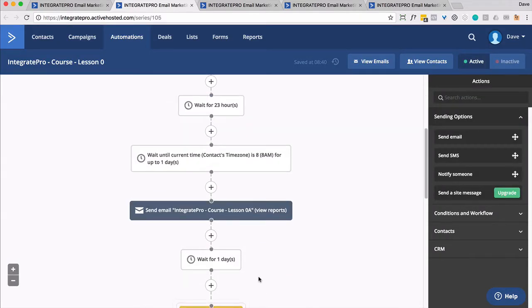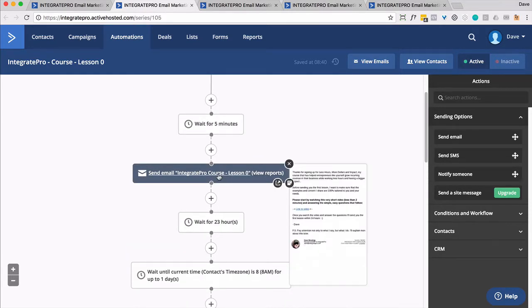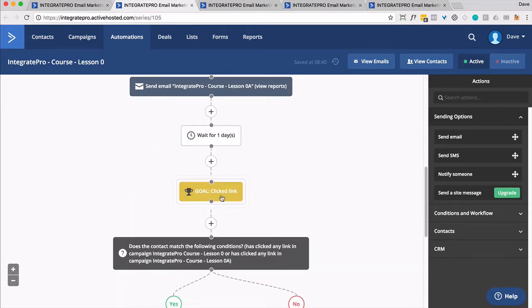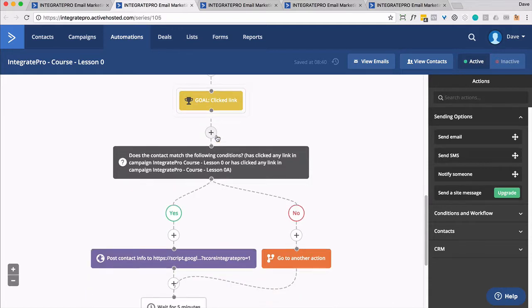So I have this right here set up to go if they don't click a link in here. So I'm really trying to get people to engage with the link, click it, do something, and repeat it if they don't. And then to top it off, once they've gone past here, whether they waited a day or not before they met this goal or didn't, they're just going to simply pass through here, and then we're going to do a check. Did they click any of these links?